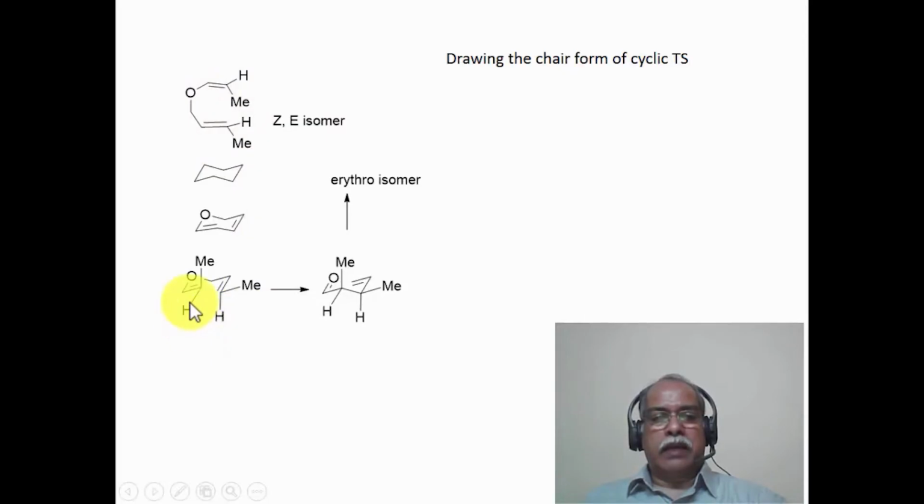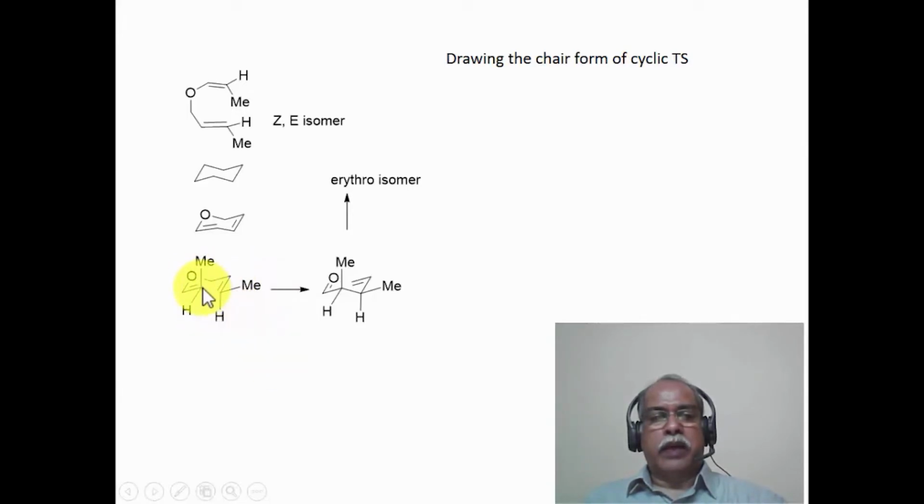You can see clearly here the hydrogen and the carbon-oxygen bond are trans with respect to each other, and because the methyl and the carbon-oxygen bonds are cis with respect to each other, this constitutes the Z isomer. The other substituent, which is the allyl substituent, this particular substituent here, has to be trans because it's an E isomer. So unless you put this in the equatorial position and the hydrogen in the axial position, you cannot get the trans isomer.